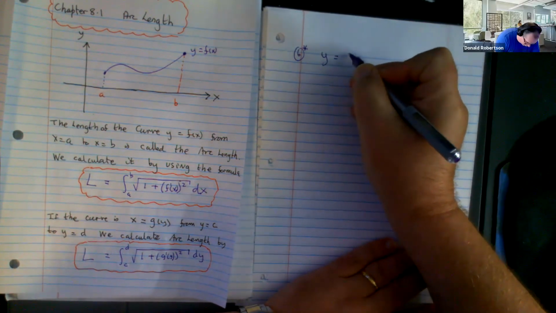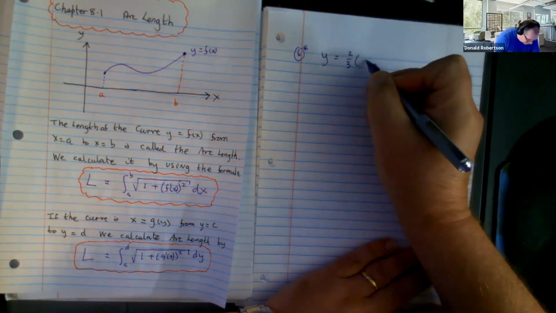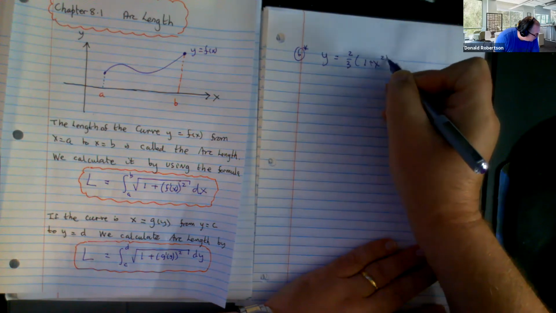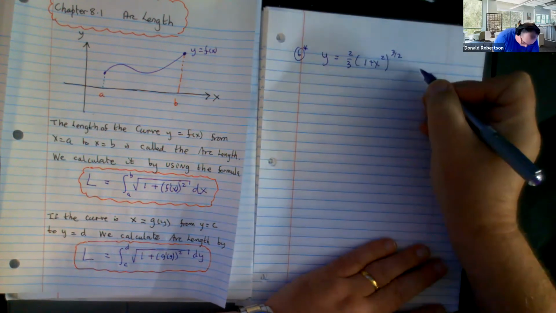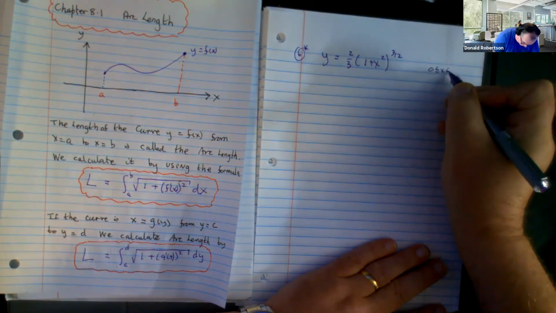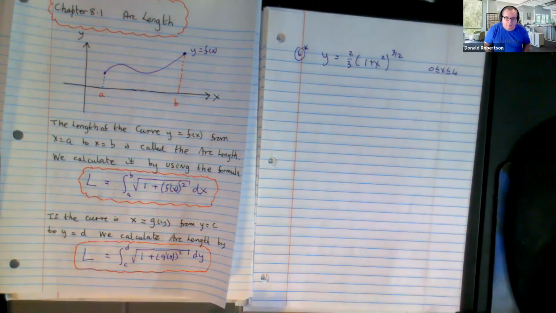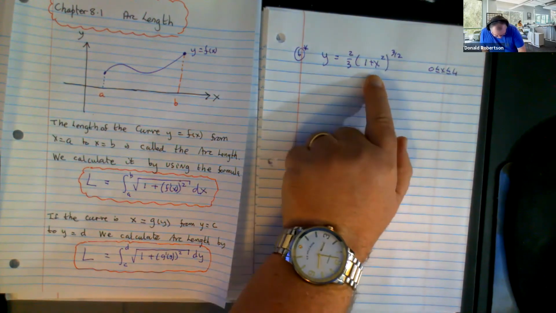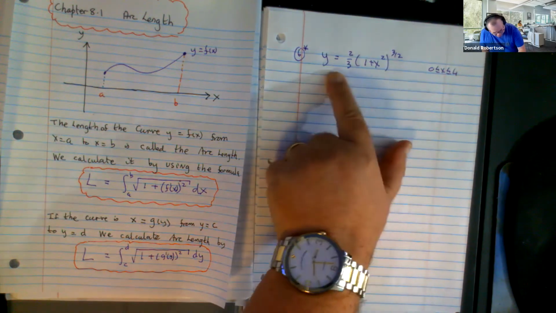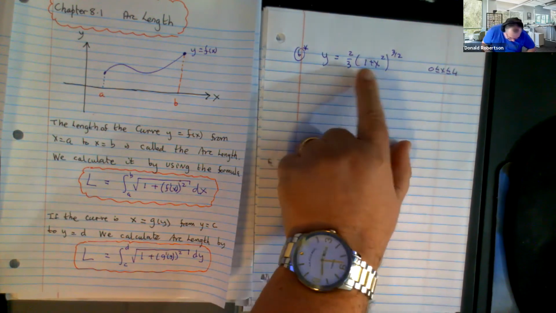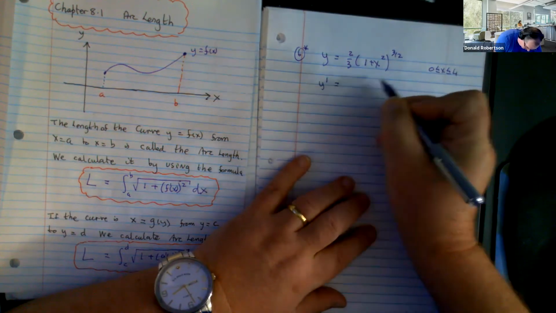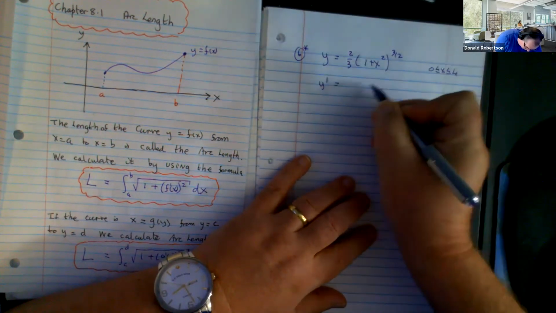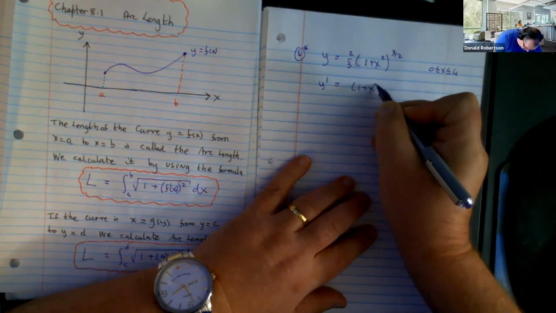Y equals 2/3 1 plus x squared to 3/2. We're going to do it from x equals 0 to 4. Okay, the functions are getting harder and harder. For a question like this, when I look at the function, I say, look, that's going to be quite an ugly derivative. I suggest that what you want to do is just find its derivative. Right, multiply by the power and reduce it by 1, gets you 1 plus x squared to the half.